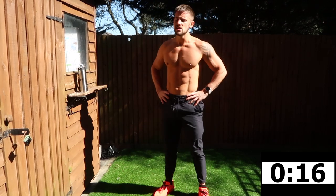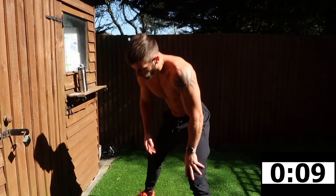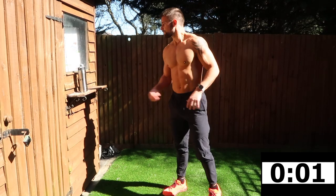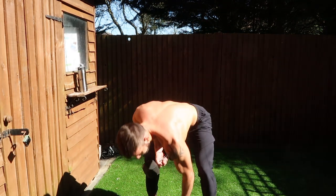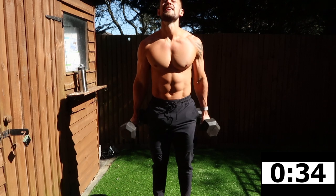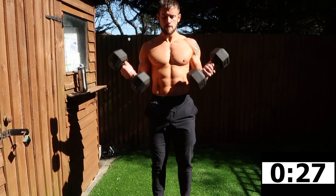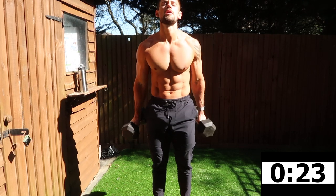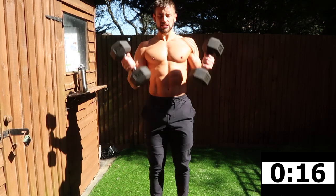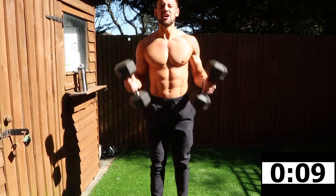Harder. Okay, fifth exercise, into the bicep curl. You know what, I'm gonna up it to the 12 and a half for me on this one for the bicep curl. Bicep curls, let's go. But I might regret it. No, can't regret hard work.